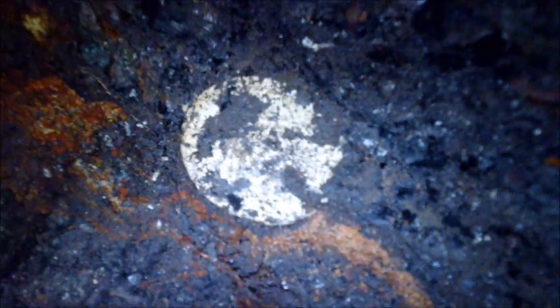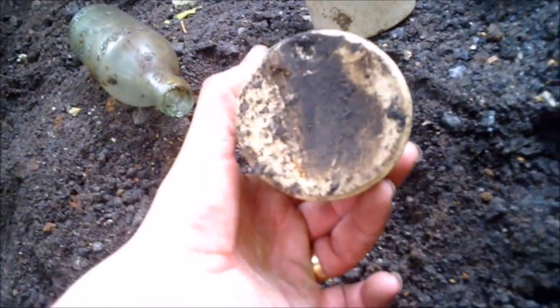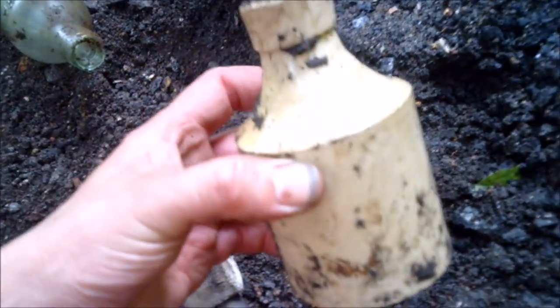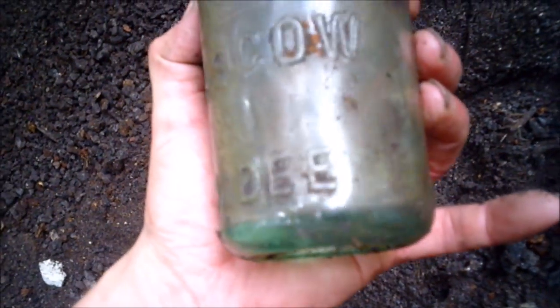I've just hit that bottle there - and there's another base of a stoneware right there. I had to change my batteries. There's a bottle and stoneware - let's see what I can do with these. That was the stoneware I saw - I thought it was going to be another JR Comry, I was hoping and praying. It wasn't - just some little inks. And the bottle next to it is a GMP Barry, Glasgow and Dundee - that's nice enough, internal screw stopper.